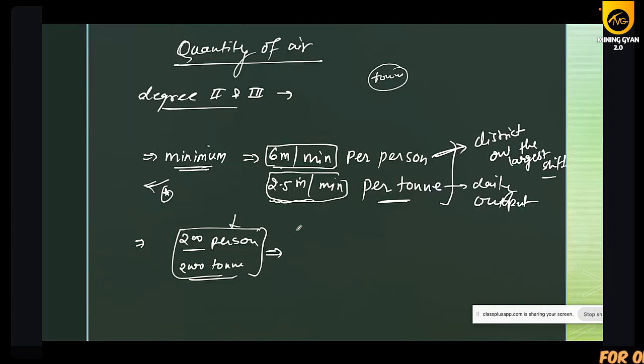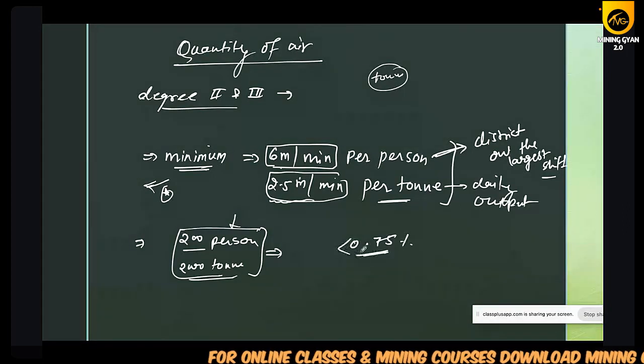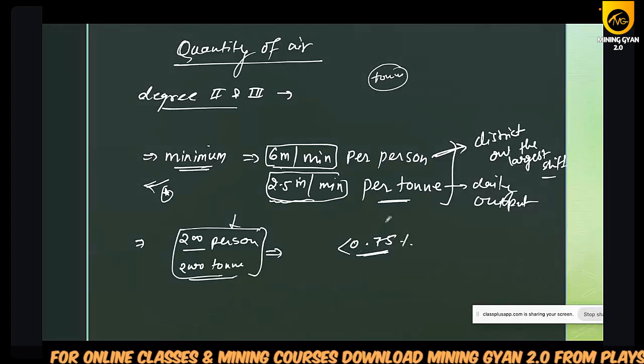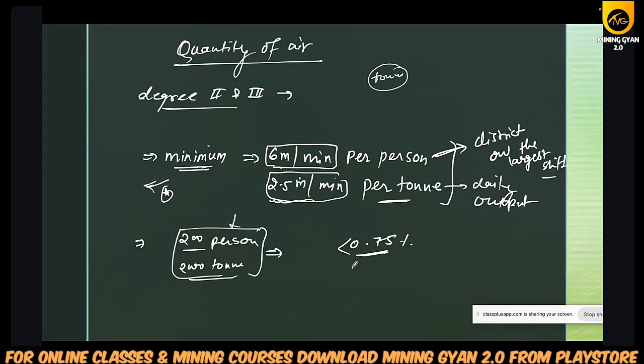And this information we have seen that in the general body of the return, inflammable gas needs to be below 0.75%, and in any part of the mine, it should be less than 1.25%. We have seen it, you have revised it I think. And wet bulb temperature I told you should be less than 33.5.